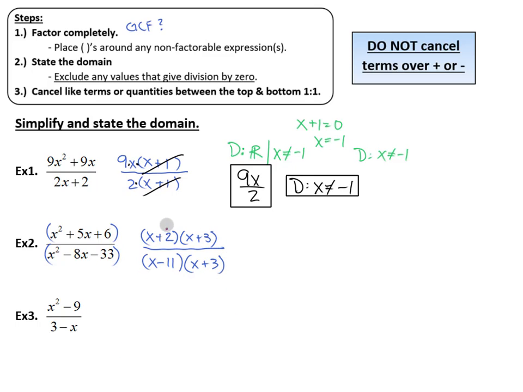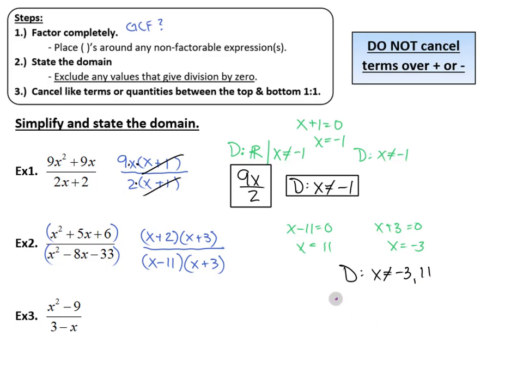Perfect. Okay, before we look for anything to cancel out, we want to state our domain. And it's going to be easier to see what value or values of x make the denominator 0. So off to the side, we're just going to take each factor. What makes that equal 0? So what makes x minus 11 equal 0? When x is +11. And what makes this factor 0? What makes x plus 3 equal 0? When x is -3. So for our domain, we can say it's all real numbers as long as x does not equal -3 or +11.